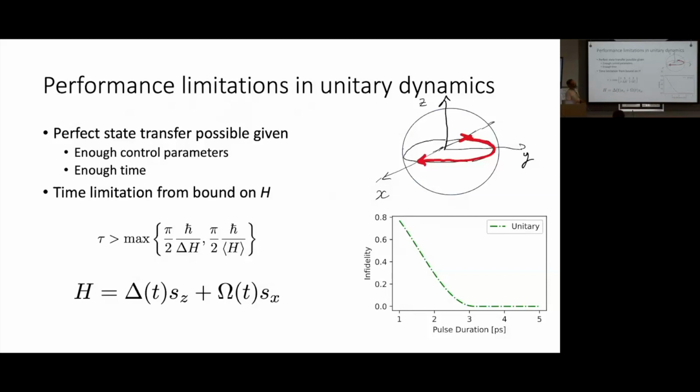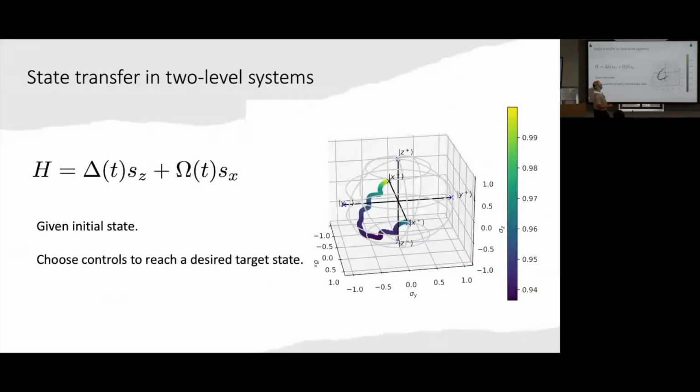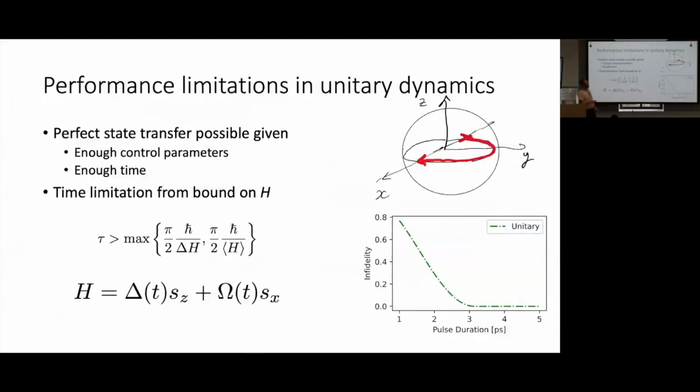That's kind of fairly obvious if you think that this driving field here, you're just rotating the Bloch vector around the instant effective magnetic field with components delta and omega. So I can explore from here anywhere on the Bloch sphere if I've got fields conjugate to two of the variables. So I can do any two rotations, I can make any third rotation. So that's why you need enough control parameters, and for a two-level system, two is enough.